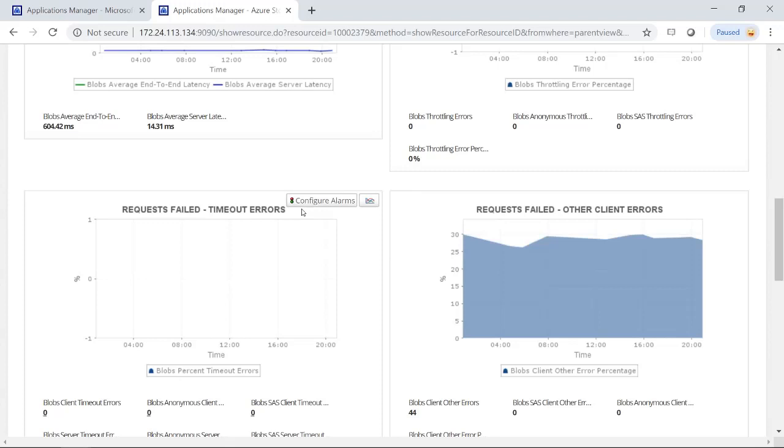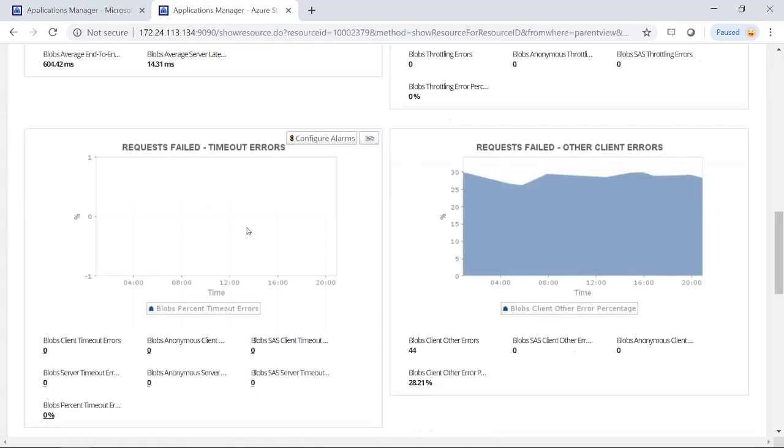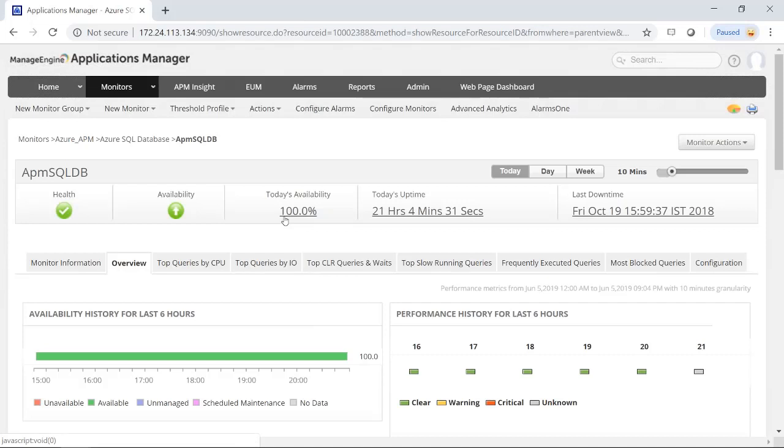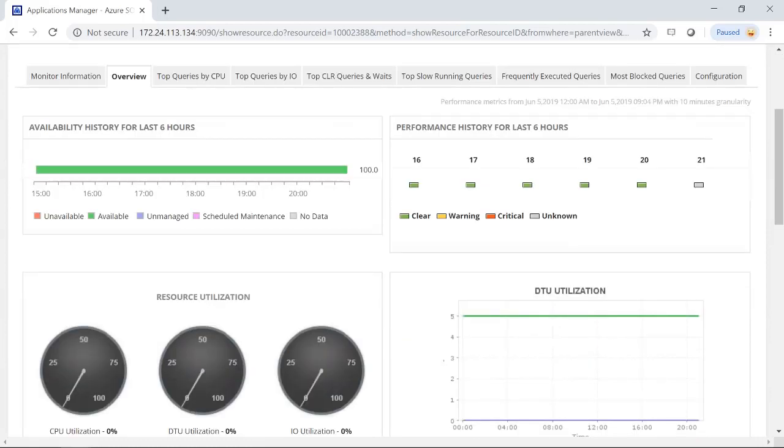So in order to ensure that these metrics are accessed without any hassle, we can identify the blob's information, which is either the client timeout errors or the failed API calls errors or the overall percentage of the failed timeout errors. Last but not the least, under Microsoft Azure is the SQL database. So since this is a SQL database, there are various performance metrics which are monitored. But before that, the overview includes monitoring of various resource utilization, which is the DTU and the CPU utilization.